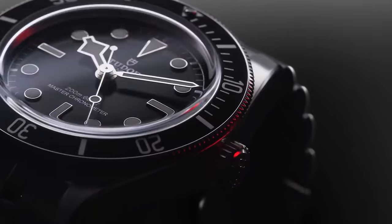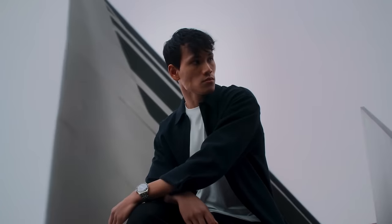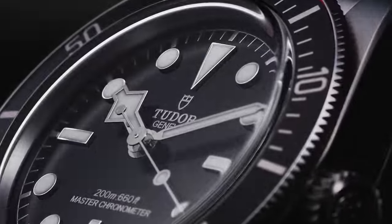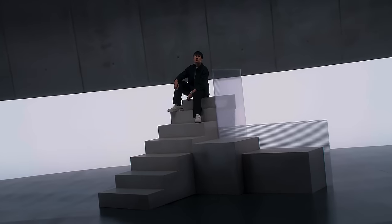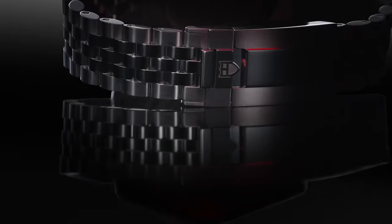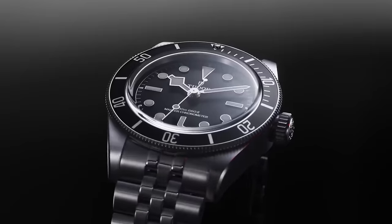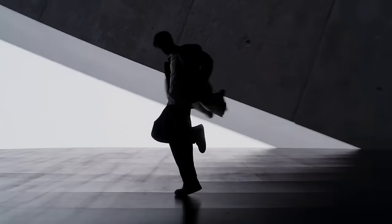Putting my logical hat on, it's probably because it's just a Rolex Submariner at half price, but letting my emotions lead the way, I don't know if it's something more. All I know is that I tried on the GMT 58, thought it was cool, then tried on the new Black Bay Black, and needed a little sit down. Especially on the five-link bracelet — that's definitely not a jubilee — it just wore absolutely perfect.